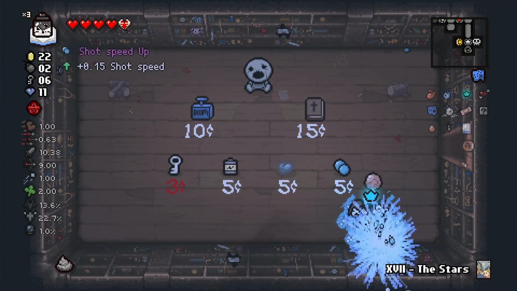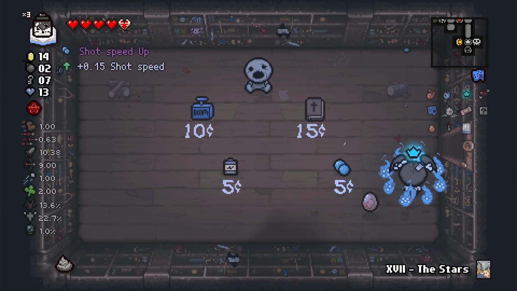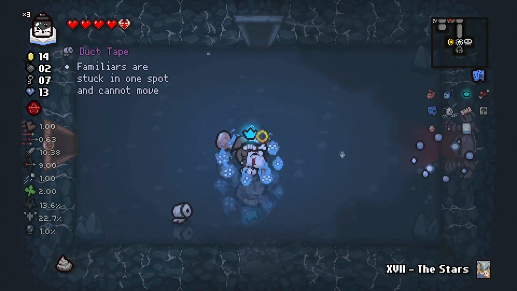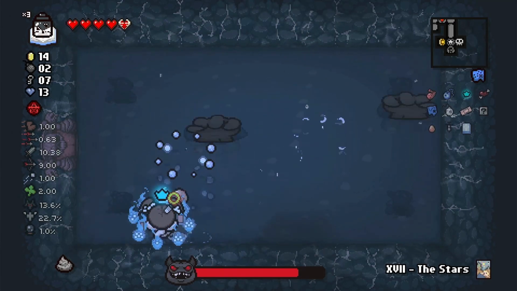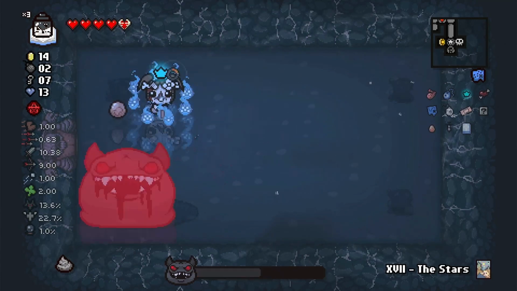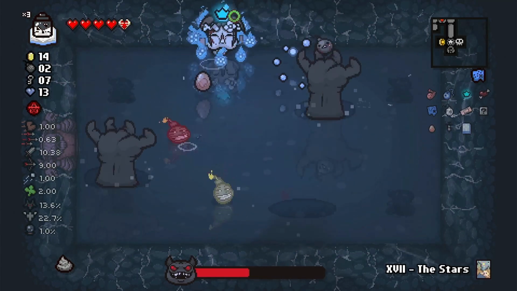I guess I don't really need anything in here. I'll just take a key and a spirit heart for the next time. And yeah, we'll fight the boss. Hopefully we don't take any massive hits here. If it's against Bighorn, I would find it rare for me to actually get hit. Not saying that I won't get hit.